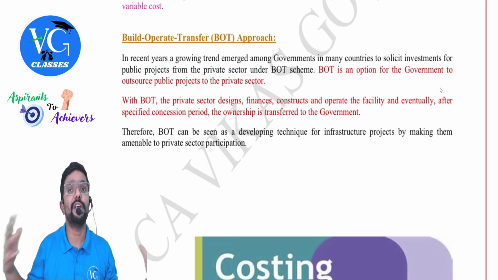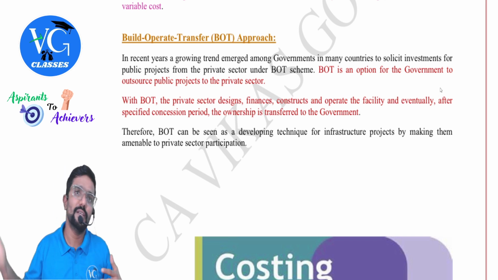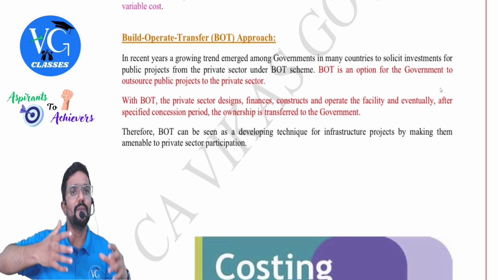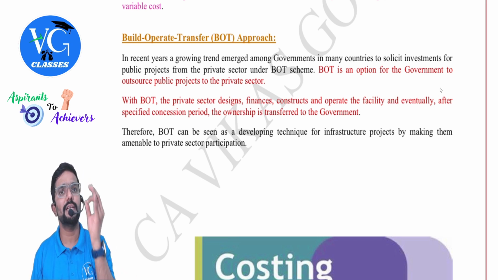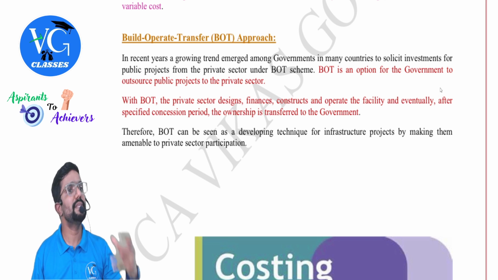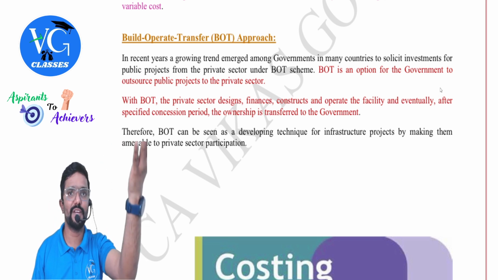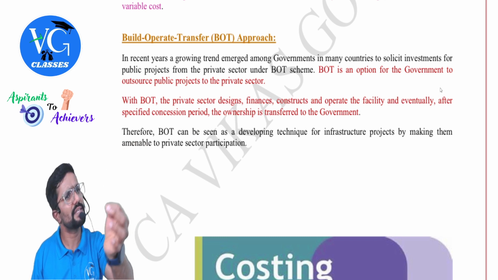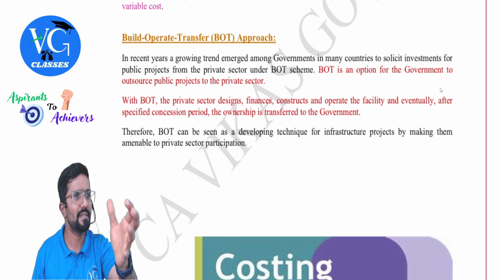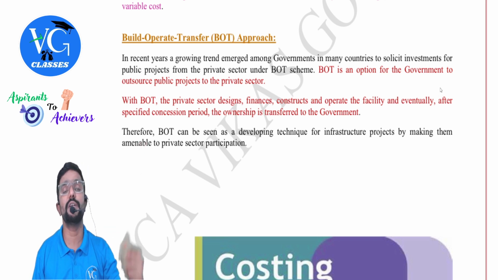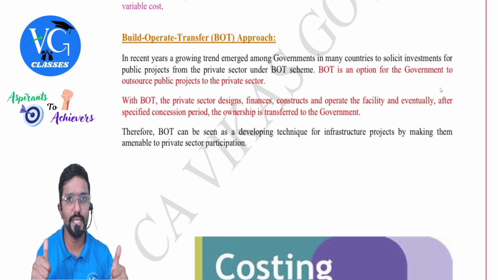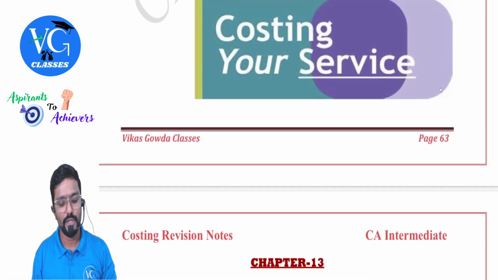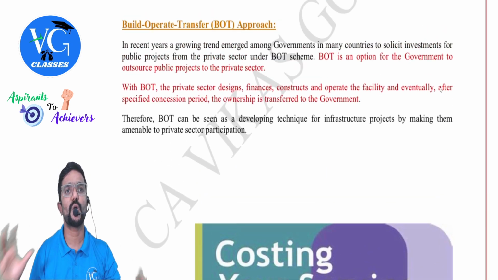Or else sometimes it can be like a joint venture also. The government will invest 50%, Dilip Buildcon will also invest 50%, and they will share even in the toll charges. Something like that, they will have an understanding. So in this case, what do we call it? Build, operate, and transfer. It means you invest your own money, build the infrastructure, operate it for a few years, and collect whatever revenue comes in those years. Then you transfer it back. You give back the ownership to whom? The government. The government will take care from now. Is that clear? Yes, sir. So this is all about service costing, guys.